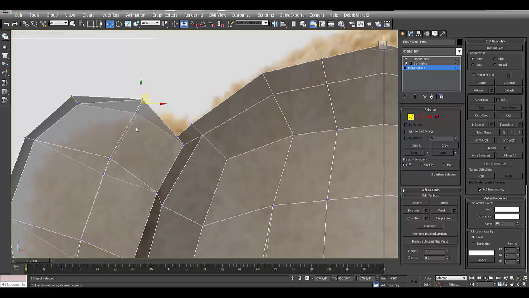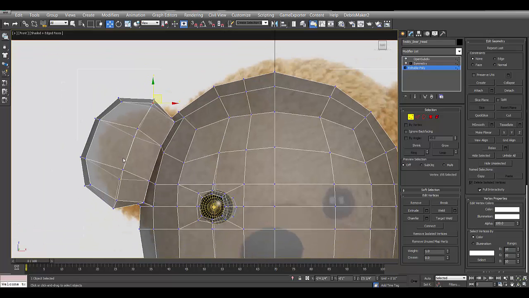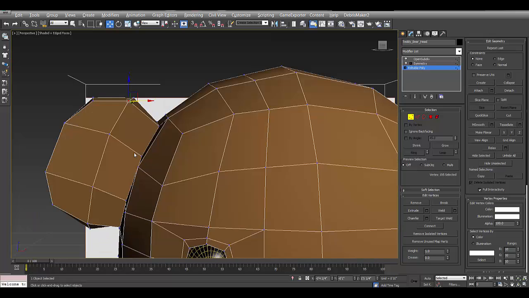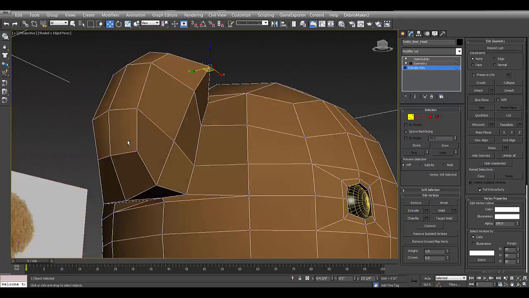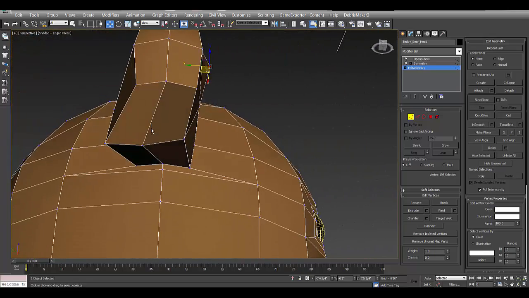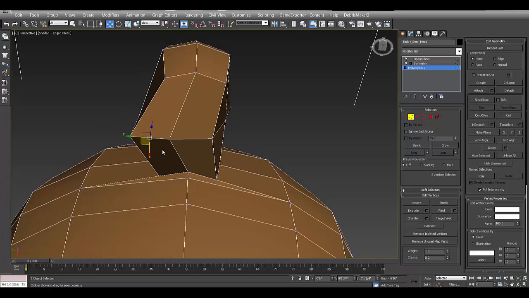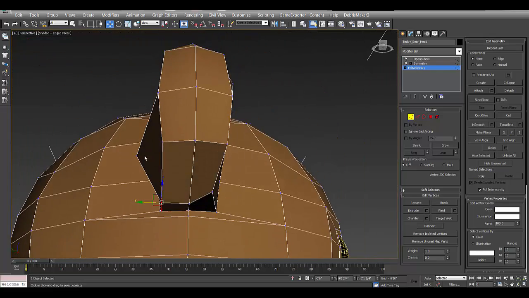Okay, so I'm straightening things up in the front view, but I'm not really sure how that's affecting the model in perspective. So I'm going to jump back to perspective and see what's actually happening here. Okay, so you can see I've moved things around and twisted it up. So before I go any further, I want to make sure that I pull some of this back in and keep it straight. Okay, so I'm just going to pull things back towards the center. Try to keep things spaced out evenly. And just keep rotating around as you're doing this.